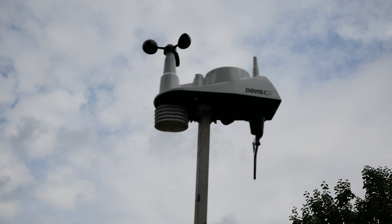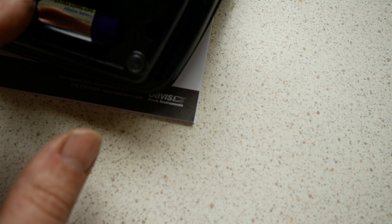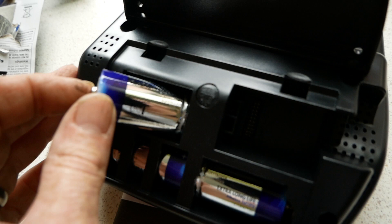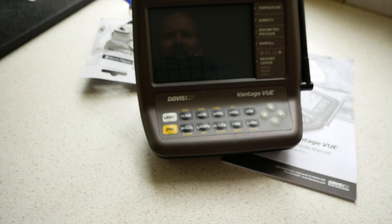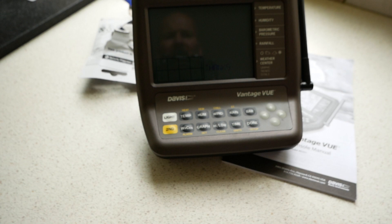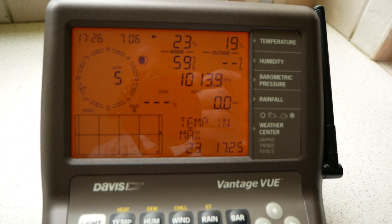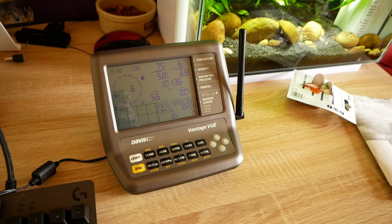It's a bit of a bodge job really, but there she is. Going to try and set the console up next — it needs three C cells. Right, I've got to go through the setup. All done — I've set it all up. I don't know how well this has come out on camera but it's absolutely mint. God, I can tell this is a million times better than my original old system. I'm having a tinker — it's in my little man cave.